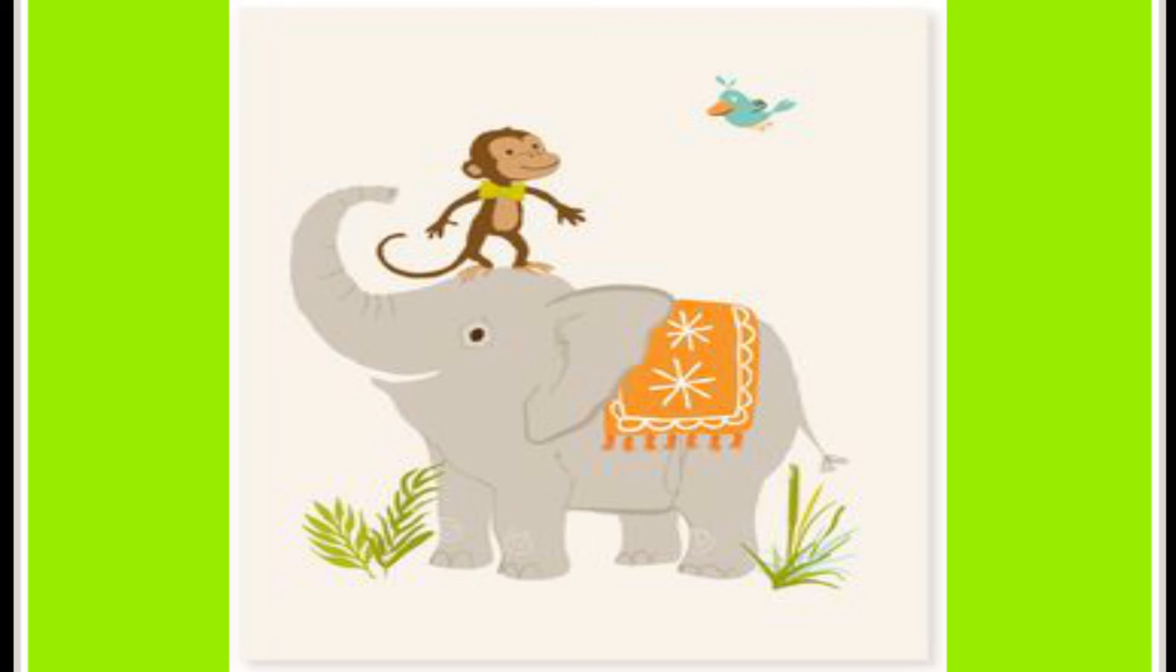The monkey and the elephant went for a walk one day. Said the monkey to the elephant, oh, why are you so grey? I'm grey because I'm grey, said he. Why are you so brown? The monkey answered back and said, I'm brown because I'm brown. Hi, diddle-diddle-diddle-dumpkin, there's no one quite like me.